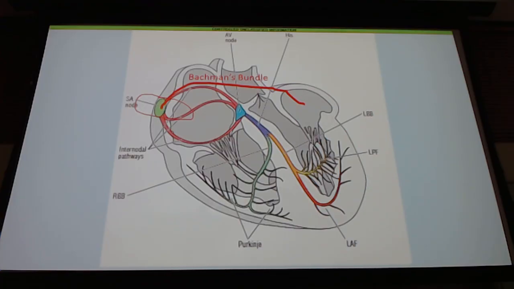Once that action potential gets to the AV node, it's going to pause for a brief period of time before it then sends the action potential down through the His, and then through the bundles and Purkinje system, and then of course the fascicles to coordinate that normal squeeze of bottom up, right? It's like a toothpaste. We want the bottom to squeeze first, so we have that one directional flow of blood up and out of the heart, instead of some of that effort being wasted squeezing it down to the apex of the heart, right?